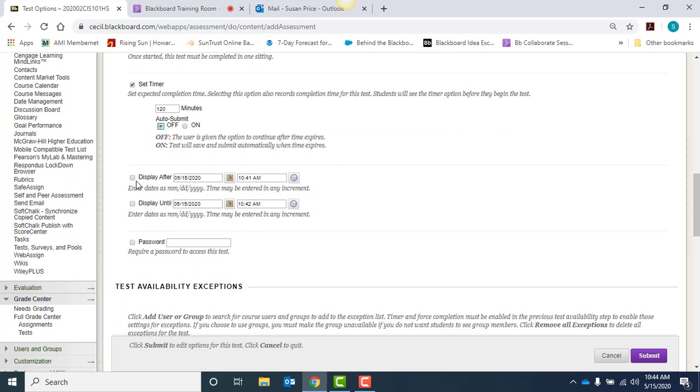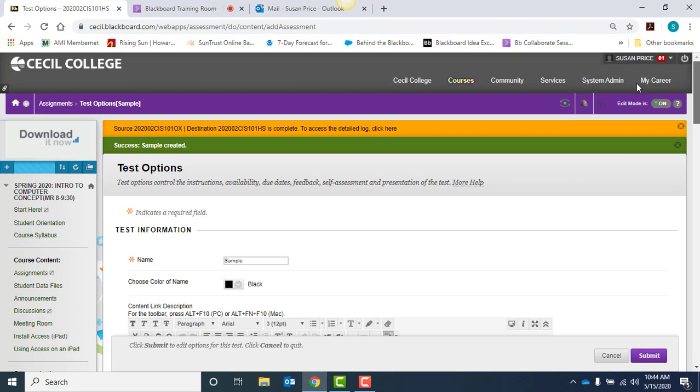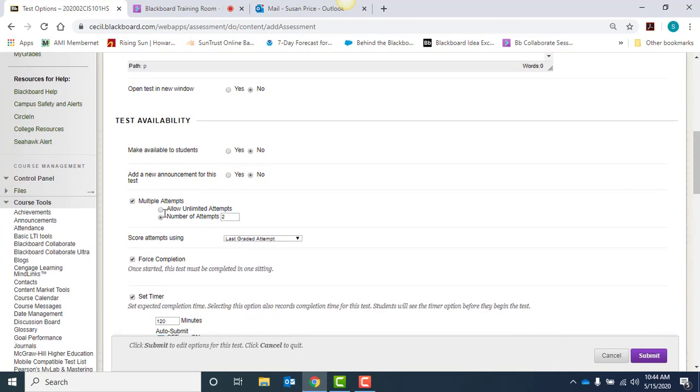Do you have display dates? Display after a specific date and then end on a specific date. So I'm going to go back up here. Do you remember at the very beginning, it said you want to make it available to the student?